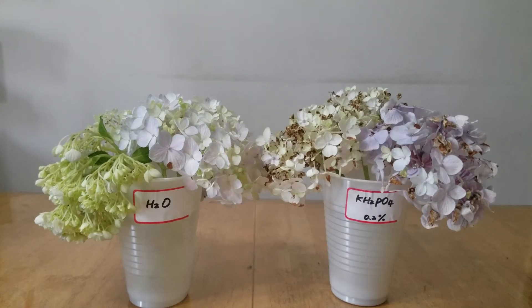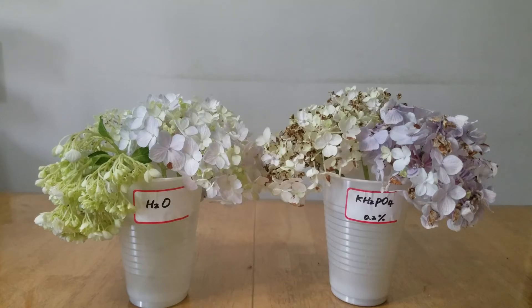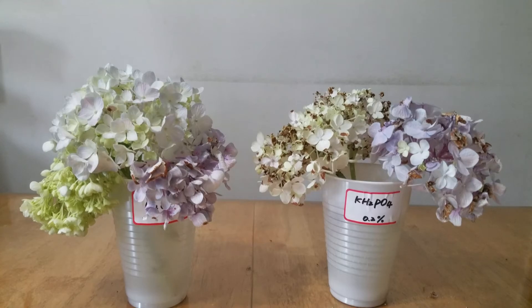As you might know, 0.2% monopotassium phosphate is very safe for foliar spray. Actually, I use it a lot for my blooming and fruiting plants such as strawberry, tomato, peppers, and citrus — I don't have any problem or issues with that foliar spray using 0.2% monopotassium phosphate. So the conclusion is: 0.2% monopotassium phosphate is safe for foliar spray for plants with an established root system. But if you want to treat fresh-cut flowers, it might be harmful or toxic to the flowers, though compared with water it may not be harmful to the stems.